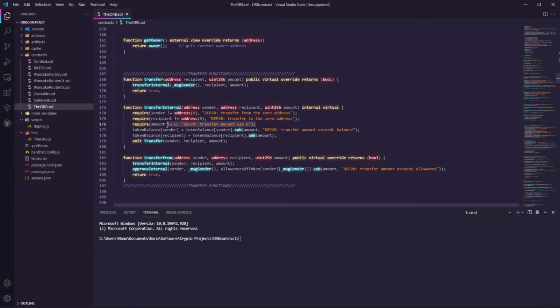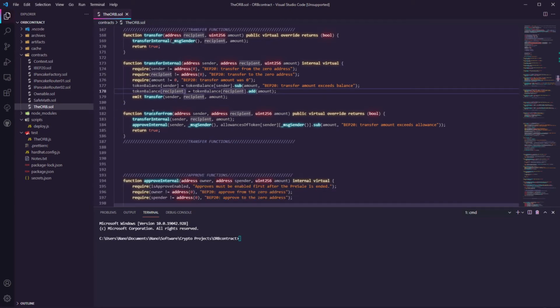And it does check to make sure the transfer amount is not 0, so it does need to actually be greater than 0. It then subtracts the amount of token being sent from the sender and updates the sender's token balance. It then adds the amount to the recipient's token balance and sets that as the new token balance. And it emits a transfer event.